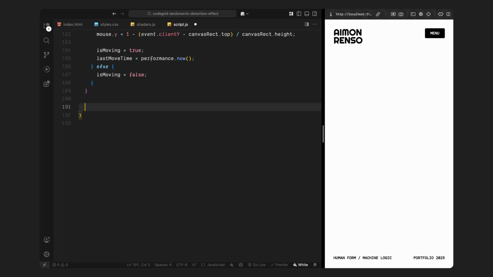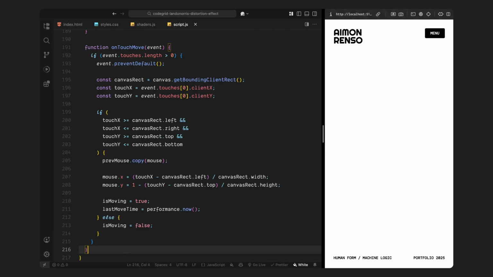Next, I am doing the same thing for touch input. If there is at least one touch on the screen, I grab its position and prevent the default scrolling behavior. Just like before, I check whether the touch is inside the canvas area. If it is, I update the previous and current mouse vectors, same logic as with the cursor, and mark the user as actively moving. If the touch leaves the canvas or if it goes inactive for a while, we turn off the motion state.